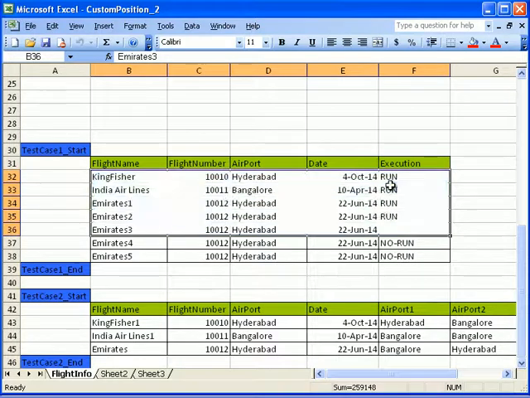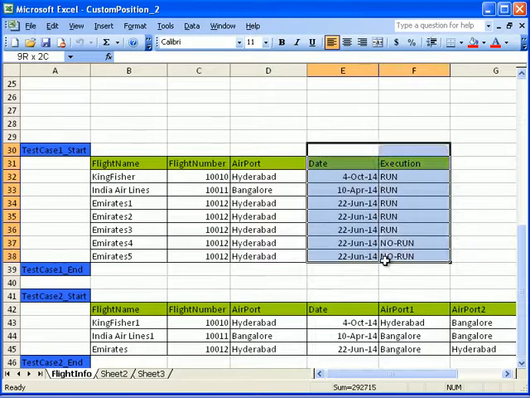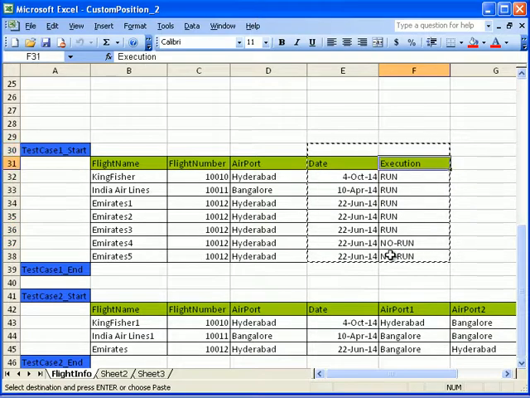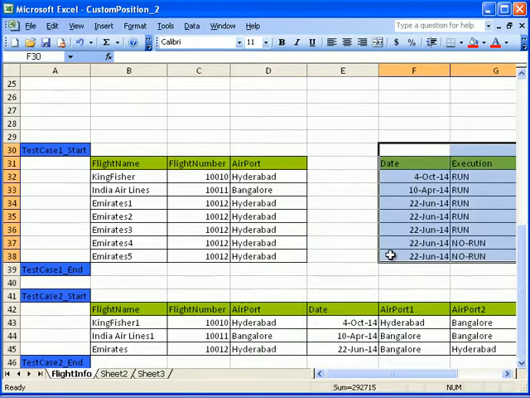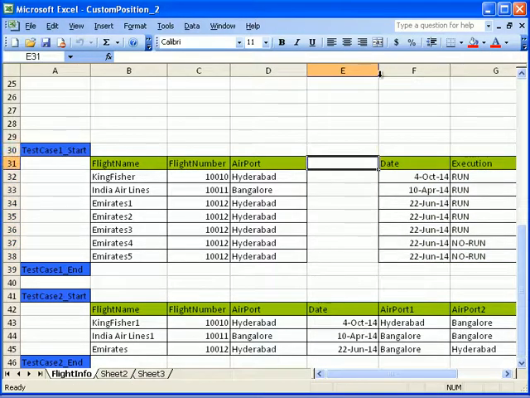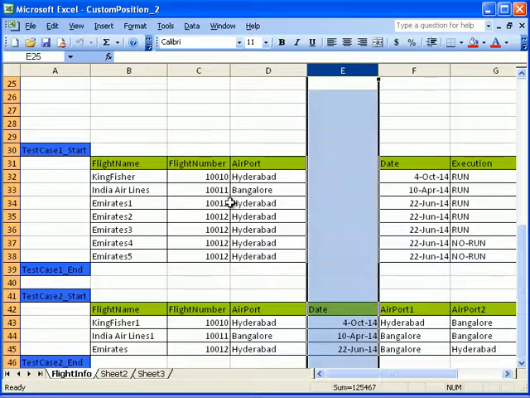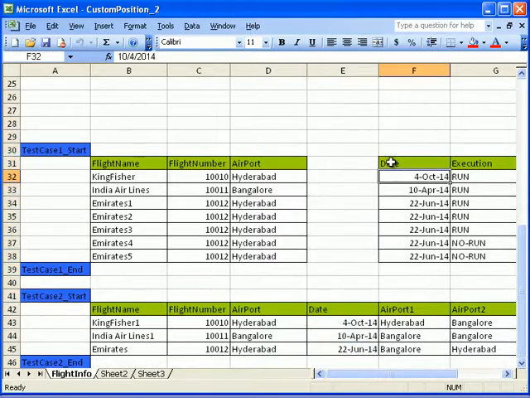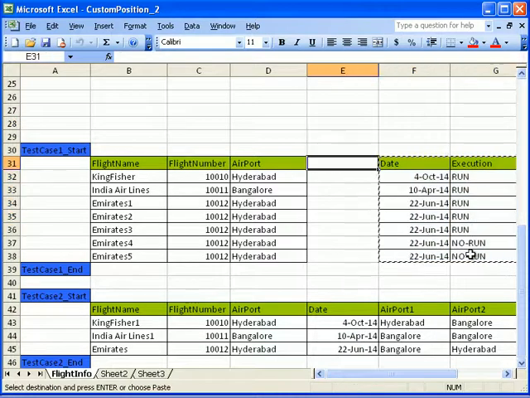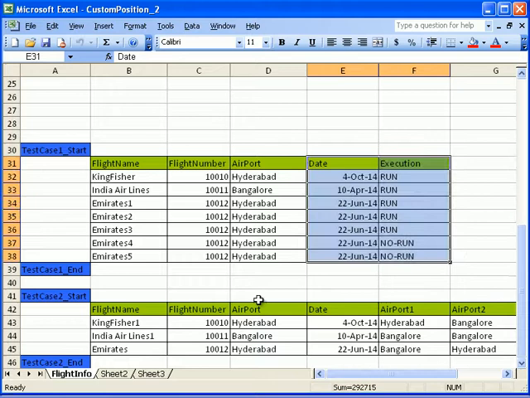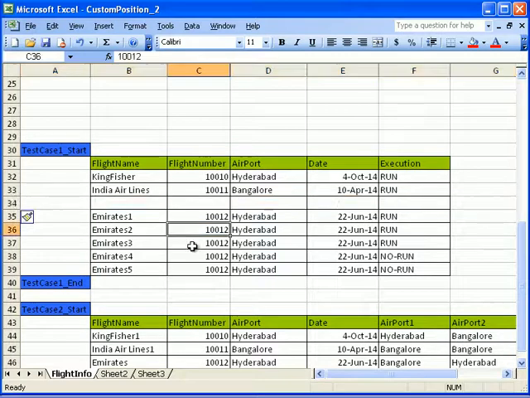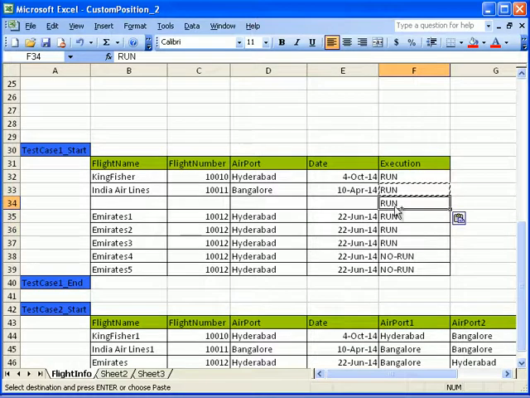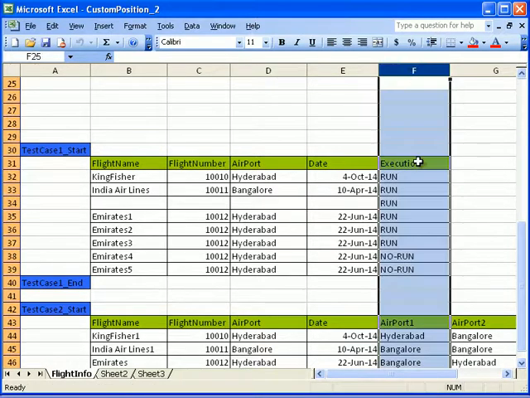One more thing you need to take care of is, say, let me cut it. There should be no blank rows between the headers. It should be a continuation. There should be no blank rows. If there are any blank rows in the test data, the data-driven framework will not read them. And one more thing, insert. For this, okay, make it as run. Okay, let me remove this one.